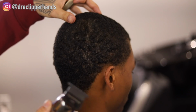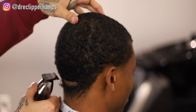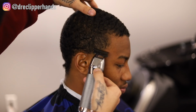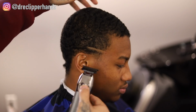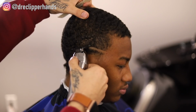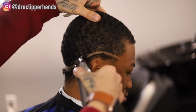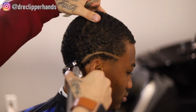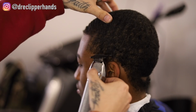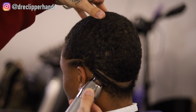And now to start off the fade, I'm gonna go ahead and start it in the back, because I want this fade to have a nice drop towards the back, right? So I'm gonna start at the lowest point of the fade, and then I'm gonna go to the side and start my guideline right where the end of his eyebrow starts, and then I'm gonna drop it towards the back and connect it. And the reason I started in the back is because it's gonna help me to ensure that my guideline is nice, even and consistent all the way throughout the head, and that one side of the fade isn't higher than another, right? And you can see I'm just connecting it.